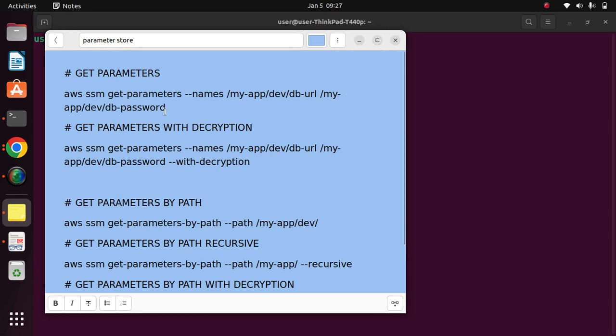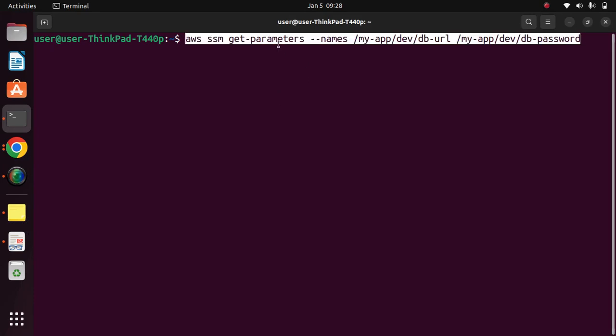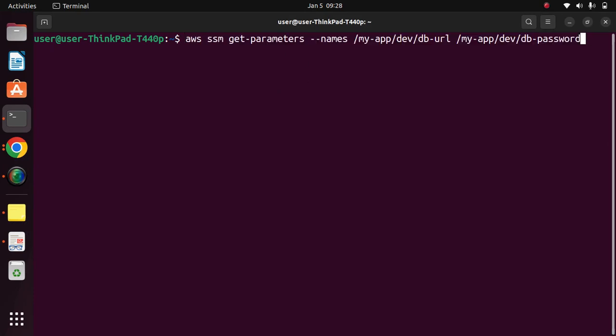So if I want to get the parameters, this is the command that we need to run. This is the name, that is DB URL, right? The same name, and the DB password, I guess passwd.